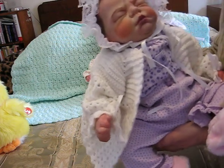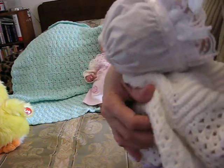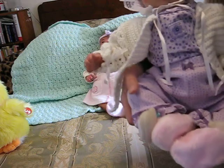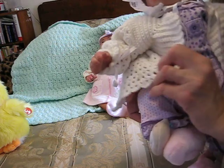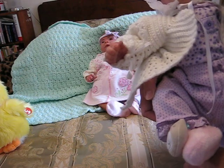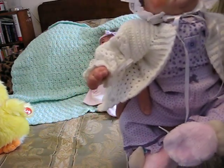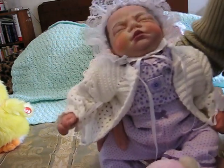She's also wearing a bonnet with lots of lace. As you can see, all the lace. I love lace, babies with little lace. And she has a crocheted white sweater. And boy, whoever crocheted that, it had to be a lot of work, because I'm learning how to crochet, but there are many different stitches that you have to learn. But I found this sweater at a Goodwill or something. It was one of those treasures that I found that I just loved. So anyway, I want to introduce little Rose.